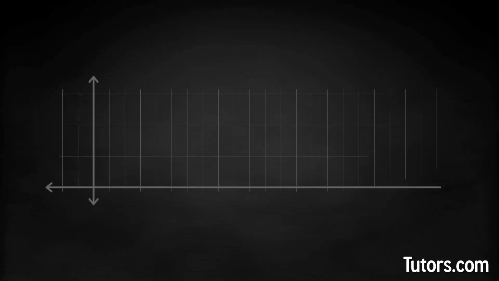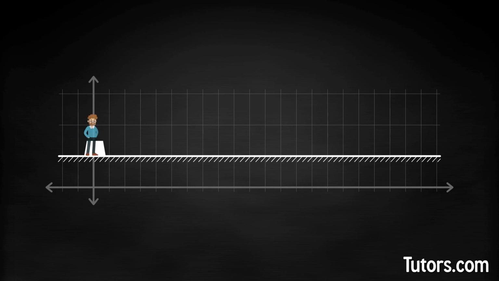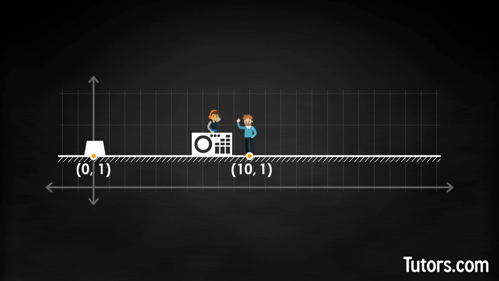Let's look at an example. Unless you are particularly vigorous and athletic, most of your dance moves on the dance floor will move you along horizontal lines, not vertical lines. Say you start out near the snack table, XY coordinates equals (0, 1). Then you slip and slide 10 paces over to the DJ to request a tune. You moved across the floor, but you did not go upstairs or into the basement. You moved 10 paces to your right. So your new X value equals 10, but your Y value is still 1.